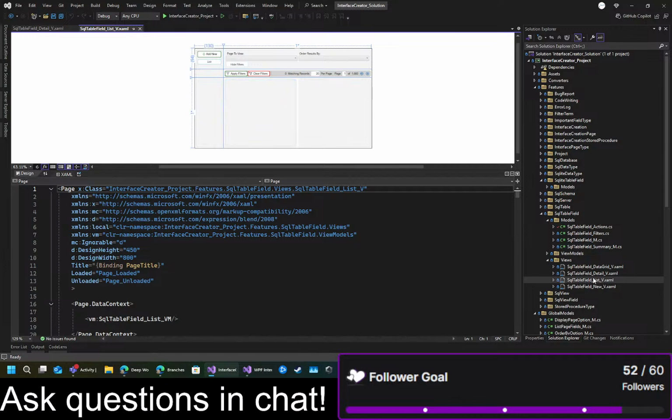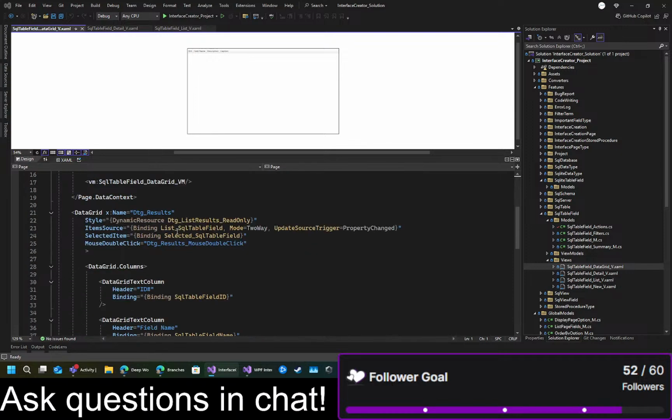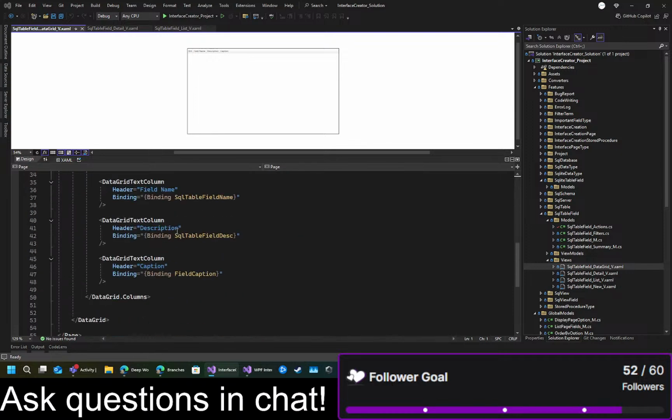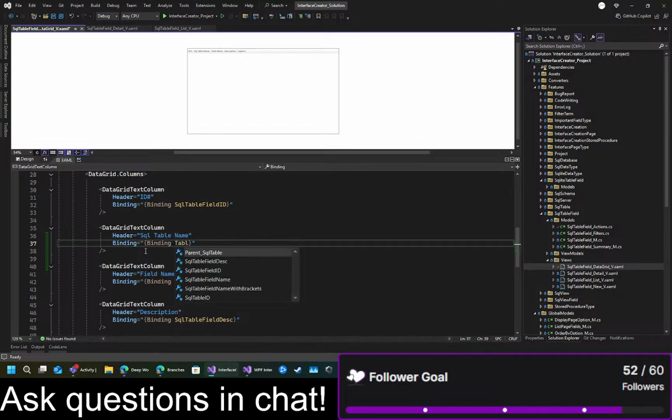Okay. SQL table list. What about data grid? Okay, we got field names, captions, that sort of thing. We could probably put table in here too. Name, save.